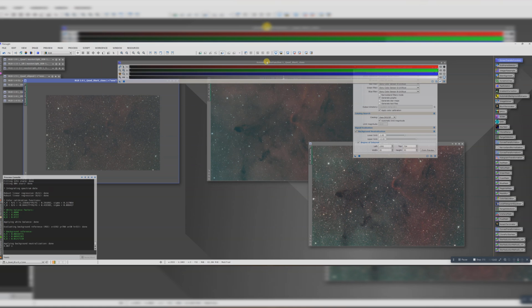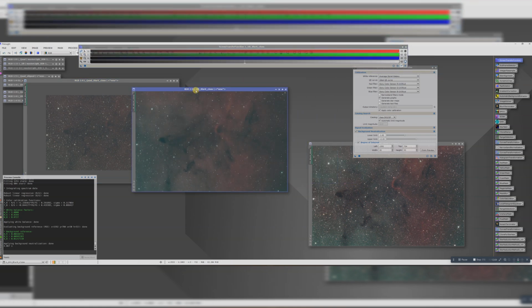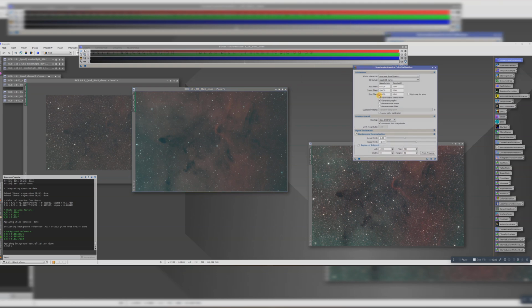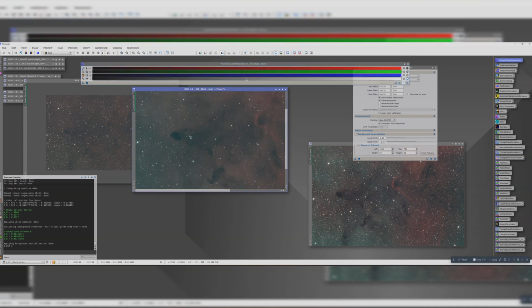Now let's do the same for our Ultimate, only this is narrowband data, so we're going to click narrowband filters mode, and the Ultimate has bandwidths of 3 nanometers, so we can put 333. But we do need to do the region of interest again, so let's find something that looks kind of empty. Let's just go with this bit. That might not be the best one because it is part of the nebulosity, but if it doesn't work, then you go back and try something different.